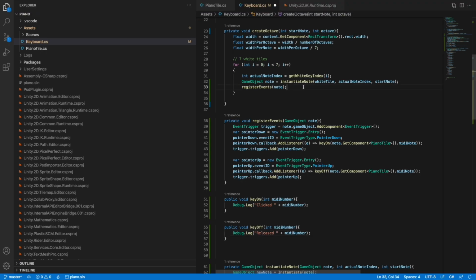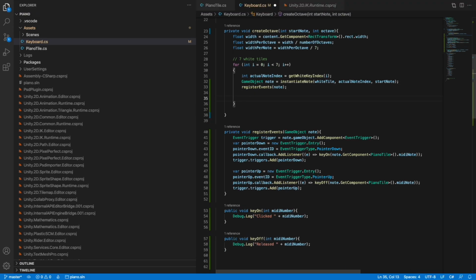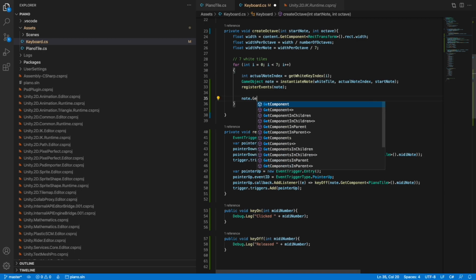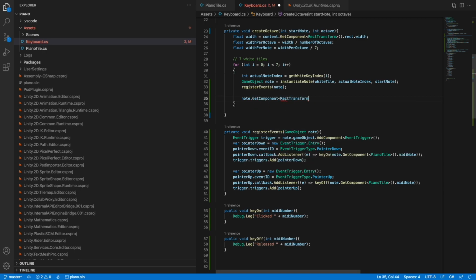The last thing we wanted to do here is calculate the width of the white tile and also the position on the piano roll. And we go first for the width, and to change the width of our node, we can access the RectTransform component of our node and change the sizeDelta variable.